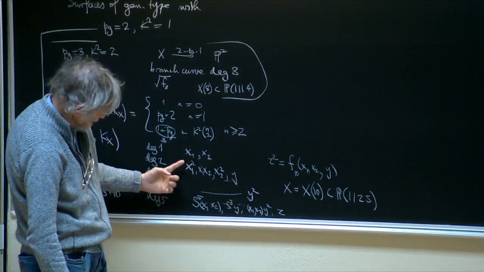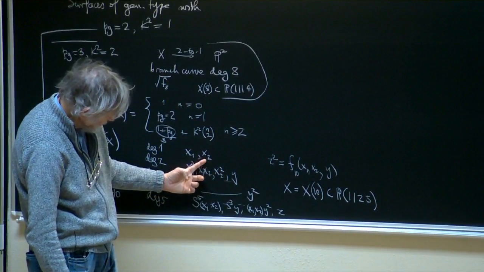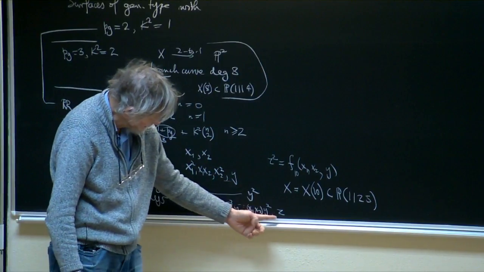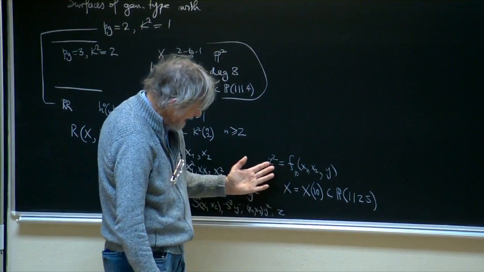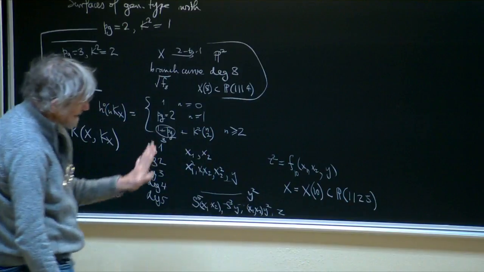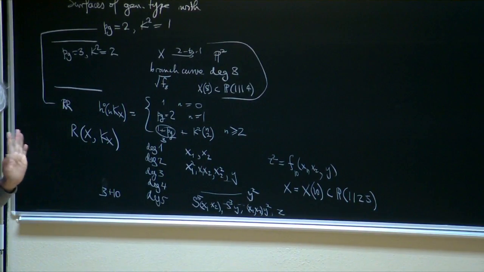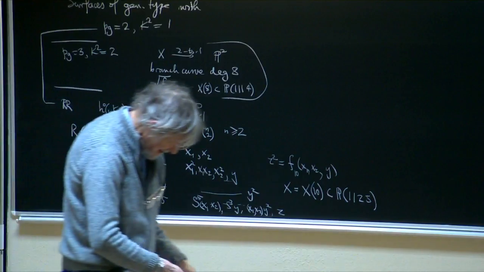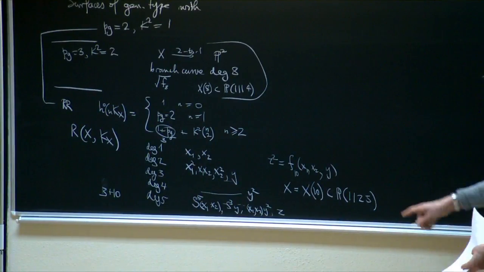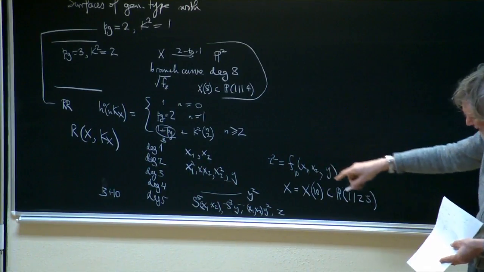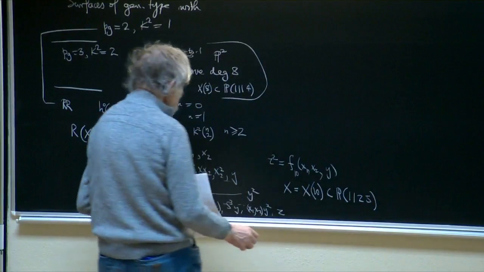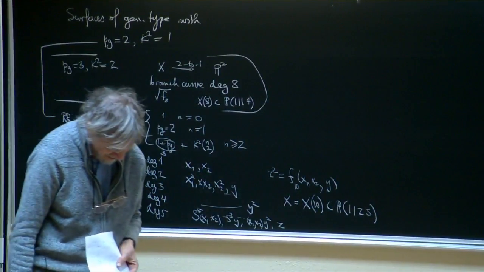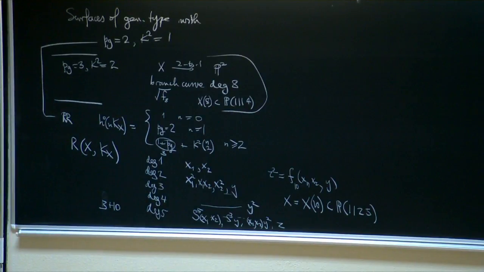So if I choose generators x1, x2 of degree 1, y of degree 2, z of degree 5, and one equation in degree 10, I get a ring with exactly the right Hilbert function, the right dimension in each degree. So I'll talk about Hilbert series and how all of this numerical calculation is not really needed in a minute. So let's think about how Enriques and his buddies would have thought about this.